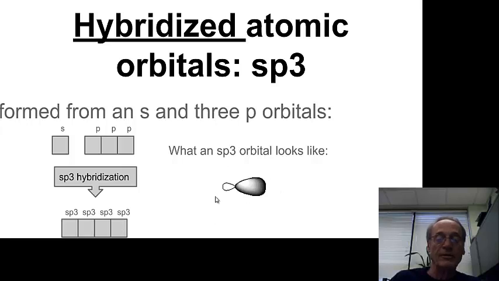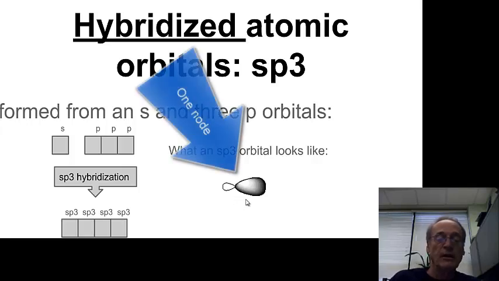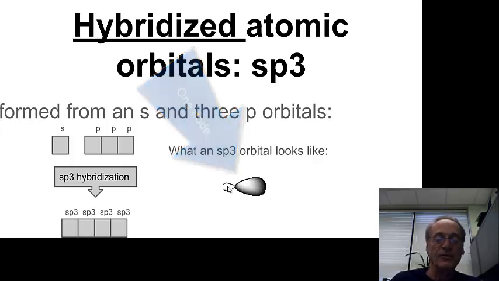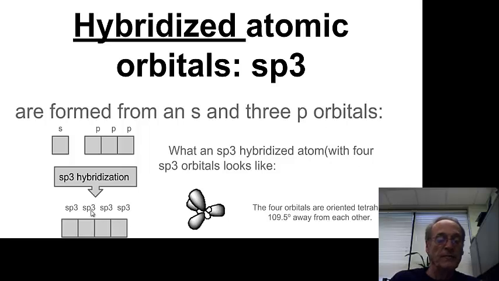What does an sp3 orbital look like? Well, it looks like this, kind of like a p orbital, in that it has two parts, a positive phase and a negative phase, and a node in between. But notice that one part is big and the other part is little. We refer to this as the big fat part. And because there are 4 of them in an atom in a particular energy level, there are 4 sp3 orbitals, assuming that it's sp3 hybridized. I'll tell you in a few minutes how you determine if it's sp3 hybridized or not. But if it is, then we have to have 4 of them. We have to see how they would all be arranged with respect to each other.